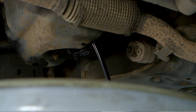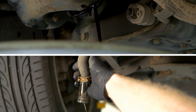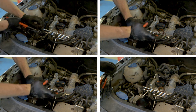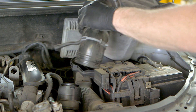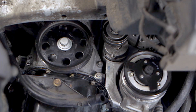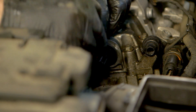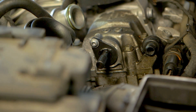When replacing a timing chain, it is essential that the vehicle manufacturer's repair procedures are followed. Firstly, the engine oil and coolant were drained from the featured vehicle, followed by the removal of any coolant hoses which were restricting access to the timing chain covers. This also included the air cleaner assembly and any engine breather hoses, along with the auxiliary drive belt. The engine was rotated until the timing tools could be inserted into the respective positions, which is vital to ensure the correct alignment of the crank and camshaft before the timing chain is removed.